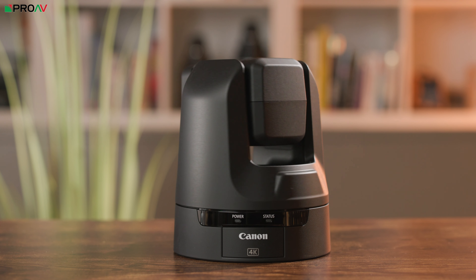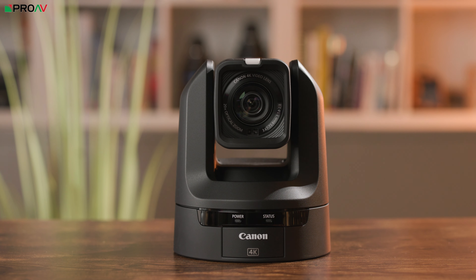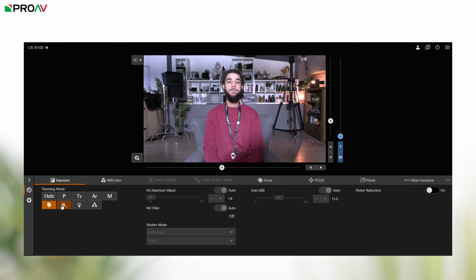If you aren't au fait with Canon's PTZs, let me show you why we like them so much. There are a multitude of generic PTZs on the market, but there are features which separate offerings from Canon, Panasonic and Sony from the rest of the pack. For me, top of this list is obviously picture quality, but a close second is how good the control interface is. Canon are well known for picture quality and we love their skin tones and pleasing picture profiles, but whoever designed their web page control deserves an award for clarity.